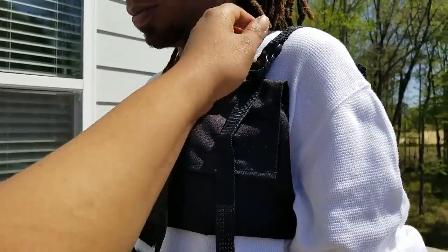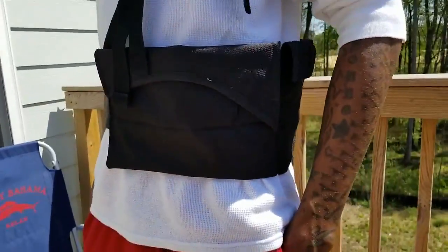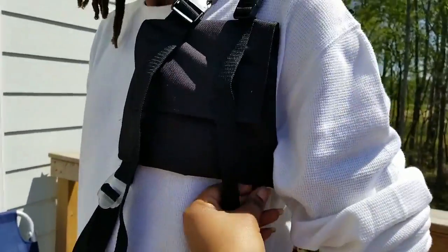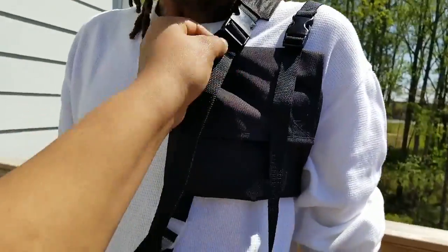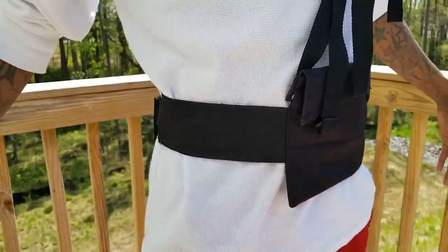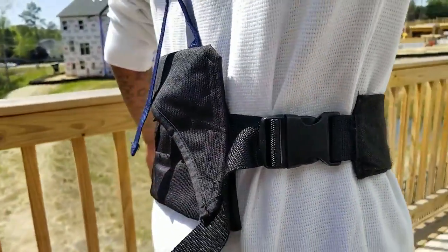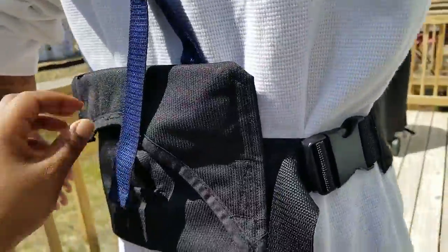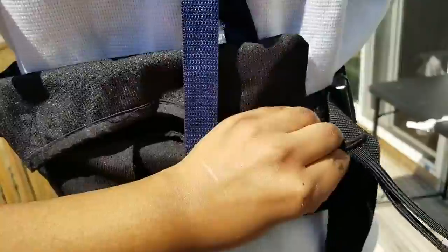So here's a little close-up of the bag. I'm chiming in one more time with the front pouch and the front bottom pouch as well. And they are both Velcro closure and adjustable straps at every strap I have. And I used a wide piece of lining fabric to go ahead and insert on the other side, as well as the buckle that I put on. I attached that as well in between the seams of the back pouch.